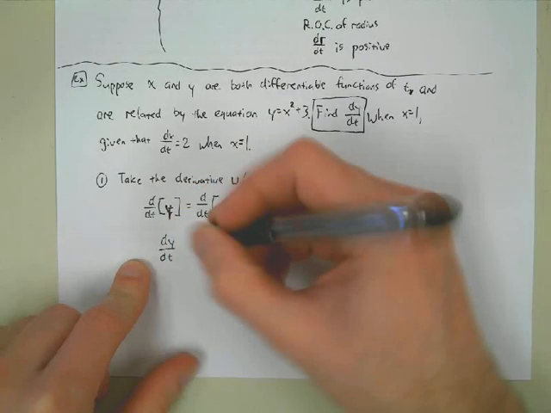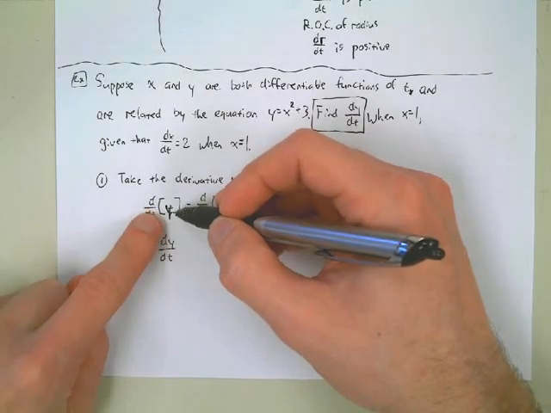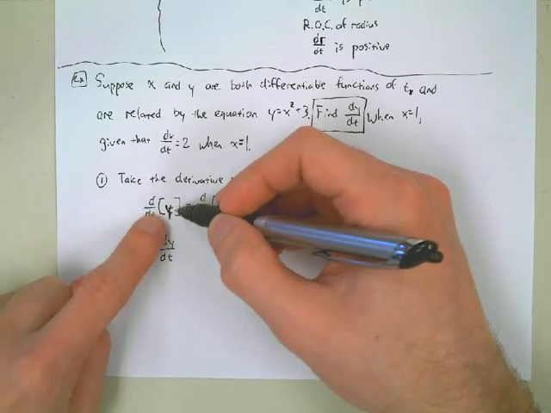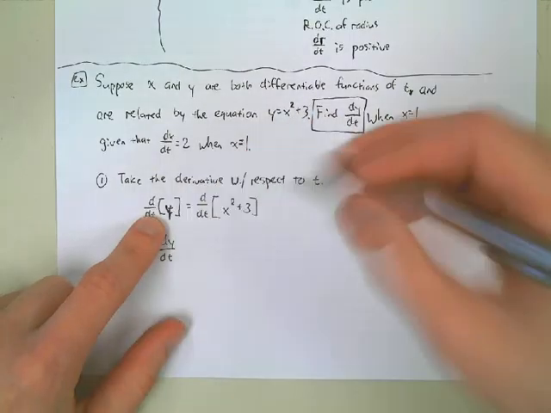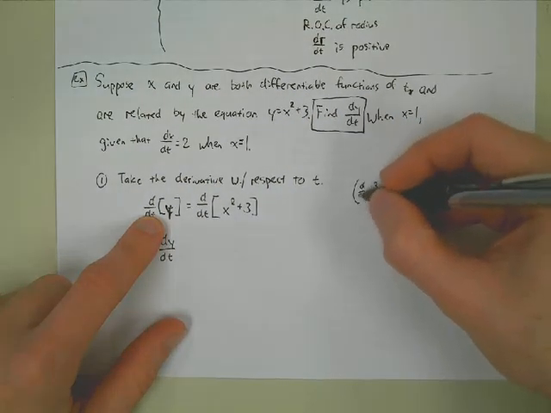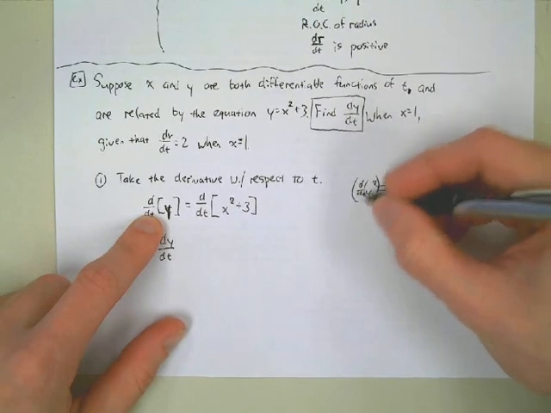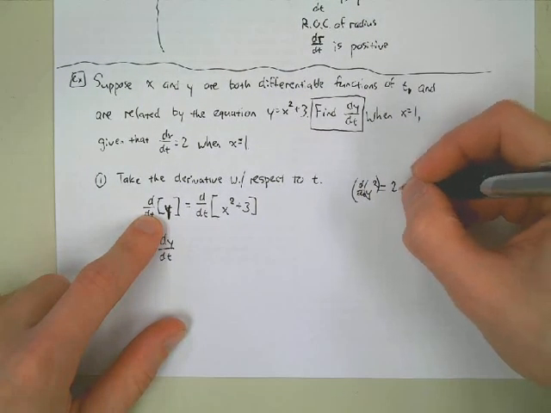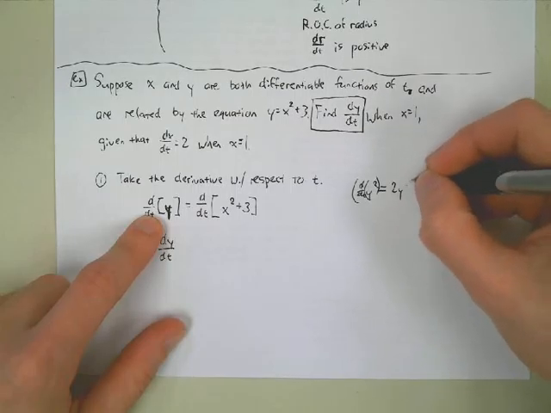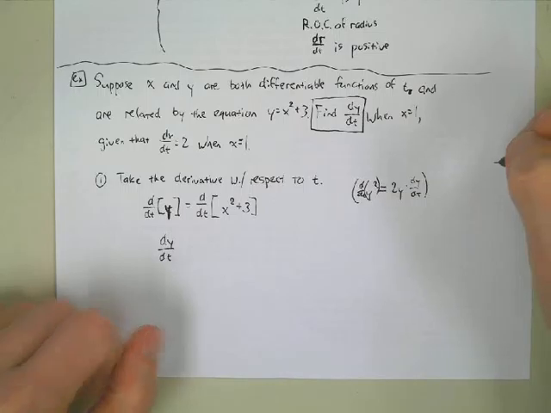Okay, if this were like y squared, the derivative of that with respect to t, so I'll just do that over here on the side. So for example, if it was like y squared, okay, the derivative with respect to t of y squared, it would be 2y then times dy dt, right? Using that chain rule kind of idea there. Okay, but that's not what we're doing here.